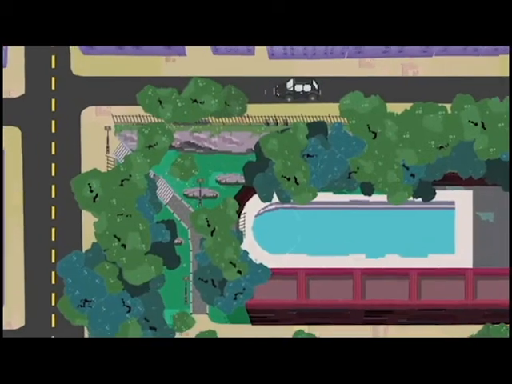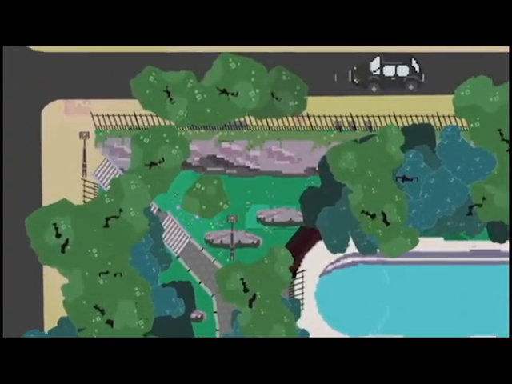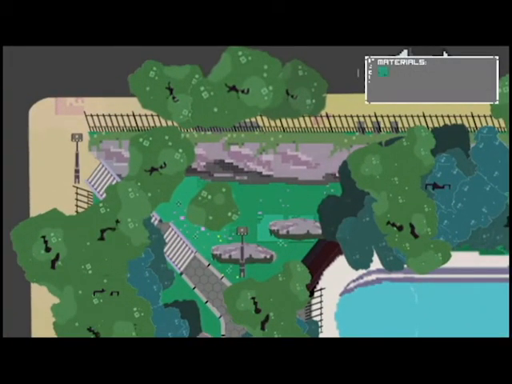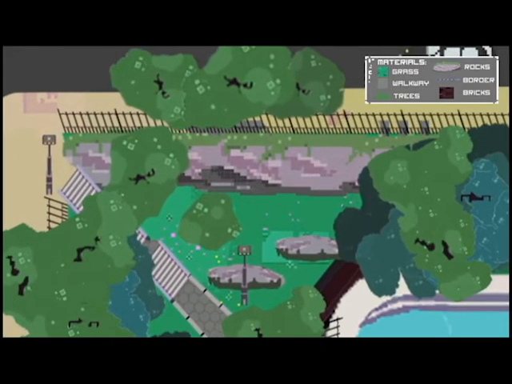So focusing more on the materials inside of Jackie Robinson, the site that we will be building in, we have the grass, we have the walkway, we have the trees, we have the rocks, we have the cement border, and we have the bricks. So looking at more of these transitions specifically, we have grass to rock, grass to tree, grass to road, grass to brick, and grass to sidewalk.